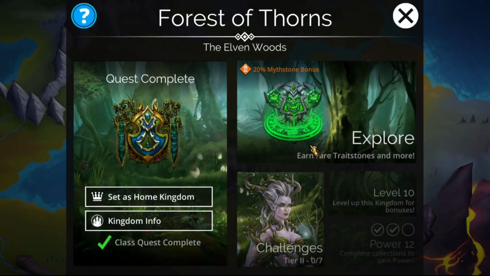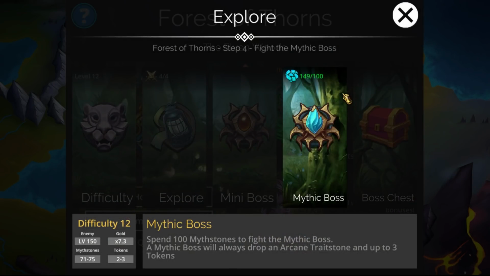Go and grind out all of these explorers. Hopefully you'll be able to get a lot of good tokens off your mythic bosses. Of course, the amount of tokens that you get does increase with higher difficulty, though to our current understanding, the higher difficulty doesn't actually increase the rarity of the tokens you get. So, for example, even though we're doing difficulty 12 and getting a max amount of 2 to 3, we're not actually getting higher rarity of them. So it doesn't increase the chance that we're getting mythic ones or so. At least based on our current understanding, that is how it is.